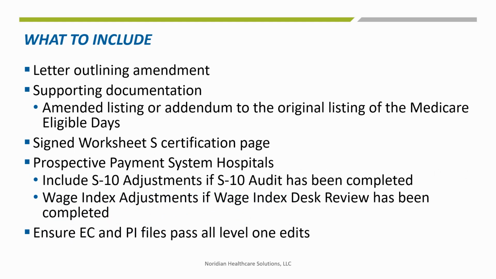When submitting an amended cost report, there are a few things you want to ensure are included. A letter stating what is being amended, as well as the reason for the change and the reimbursement effect. Adequate supporting documentation, which, if you are claiming DISH, will need to include an amended listing or addendum to the original listing of the Medicare eligible days. A signed Worksheet S certification page, which we recommend using a color other than black for the signature to avoid any doubt that it is an original signature and not a photocopy.